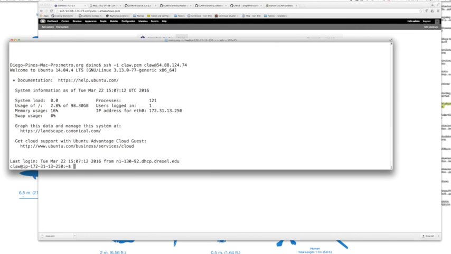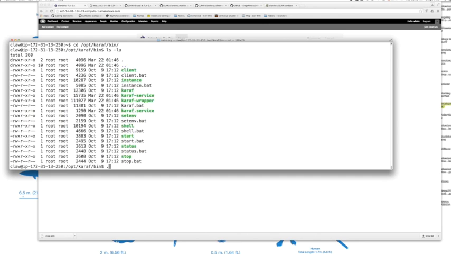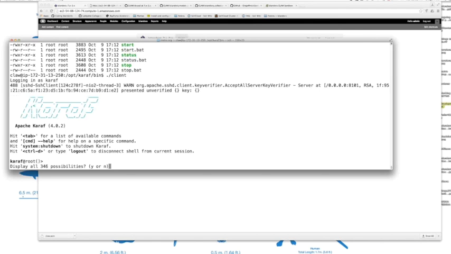So the first thing is we have to find our Karaf client. Well, inside a normal installation, this one is in /opt/karaf/bin. Let's take a look inside this. There's a lot of stuff inside, but what we need is the client. Karaf works like a mini operating system, so we can go inside using a client, like an SSH client, basically, and we can do a lot of stuff inside. So we'll go inside this, and we're inside Karaf with this very nice ASCII art. You can play with this. There's a help inside, and if you press tab, you will see all the possible commands you can issue. I don't want to see them right now.